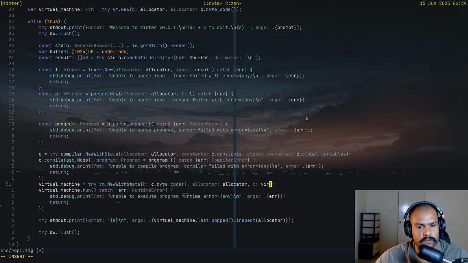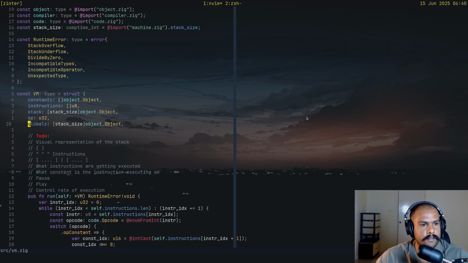VM, virtual machine dot constants, and then virtual machine dot global. Was it globals? What was it defined as? Yeah.